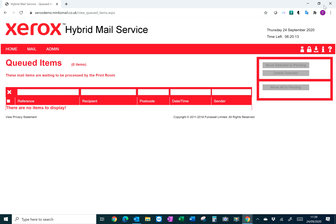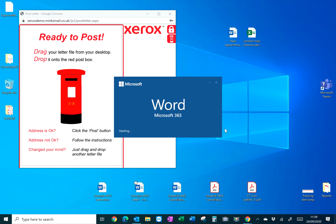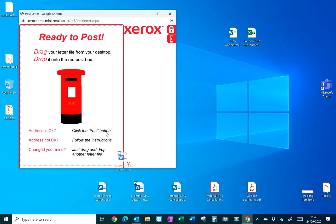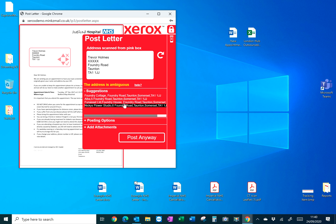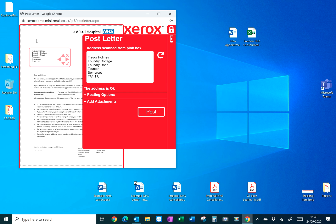That's how quick it is to send a single letter through the QuickPost function. If an item has an incorrect address, I'll show you an example — I've crossed out the top line of the address and posted it into the post box. Straight away, it tells you the address is ambiguous, but the beauty of QuickPost is that it gives you options for the correct address.